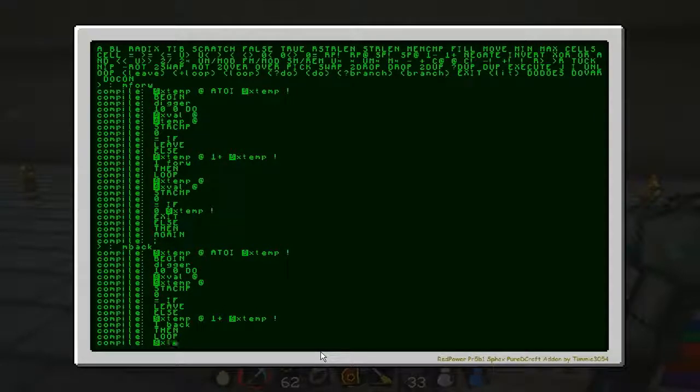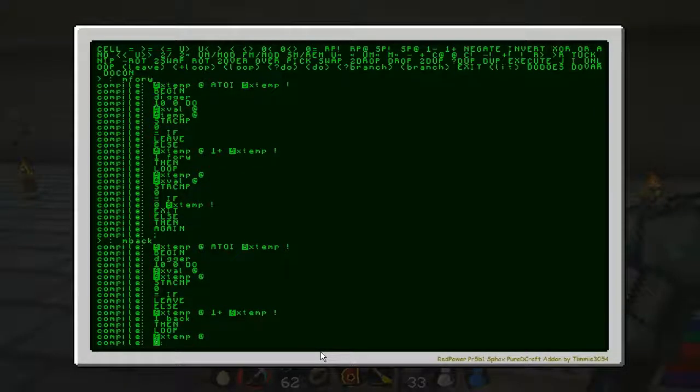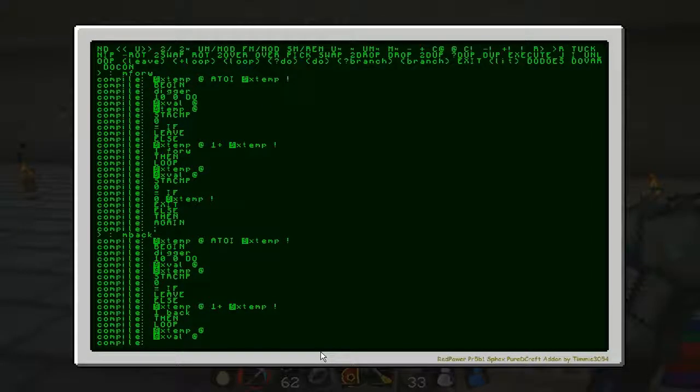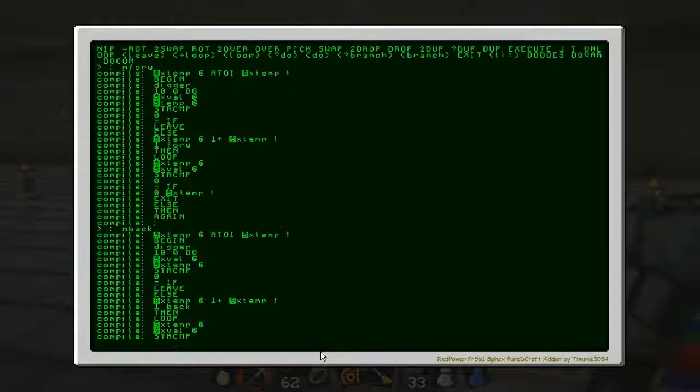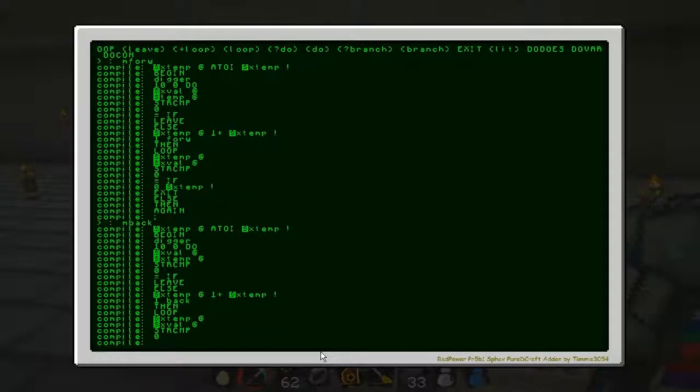We check our values, take them from the stack again or from memory. Compare them. If it's 0, right? Yeah.